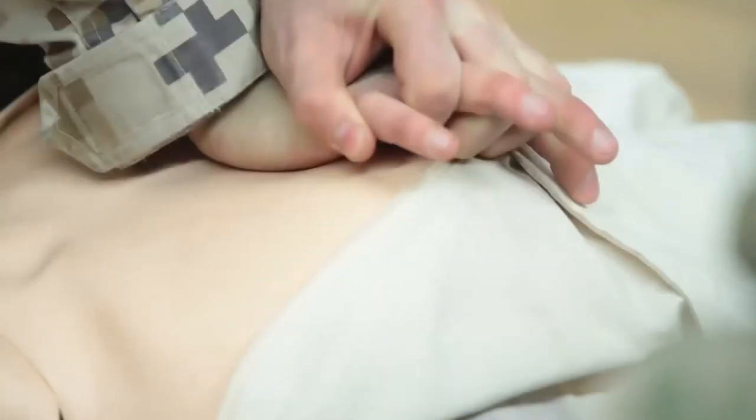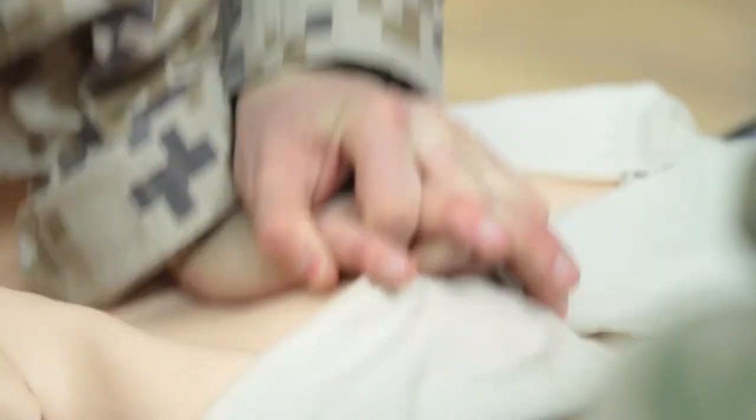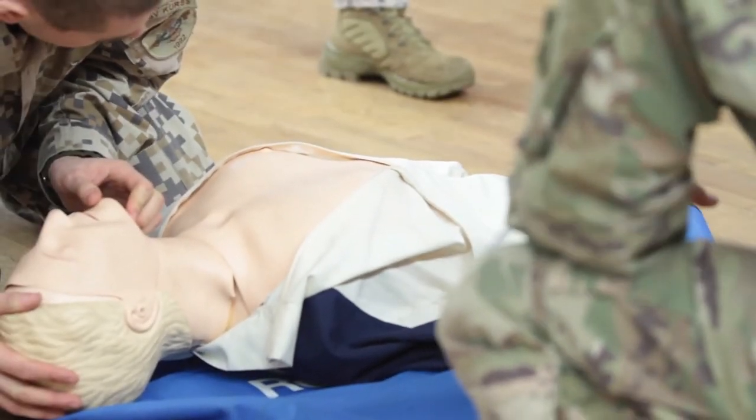Yeah, but the way he did it right there, that's perfect. Like I said, this is a dummy, it's going to go easier. But when you do it on a real person, you're not going to see it like this. But as long as you do it as hard as you can, it's going to help you.